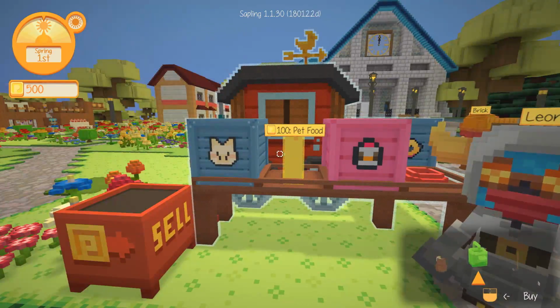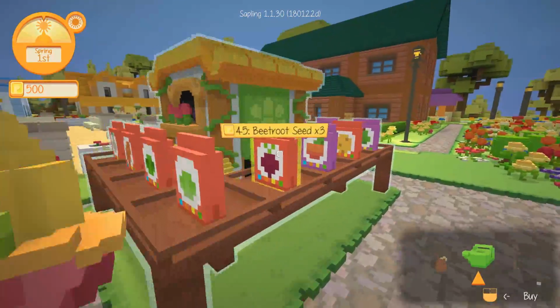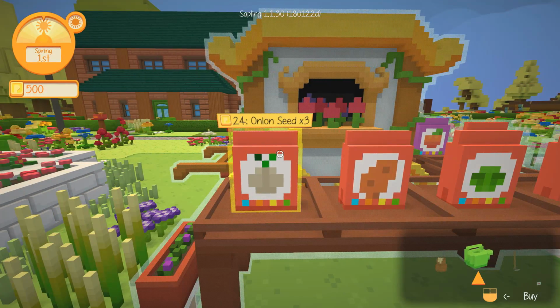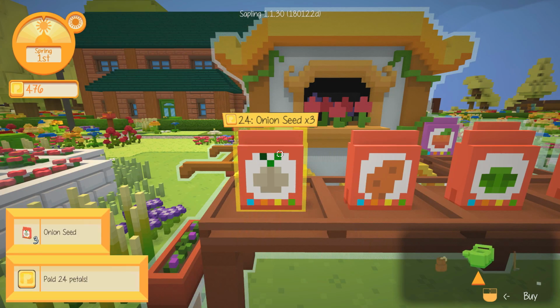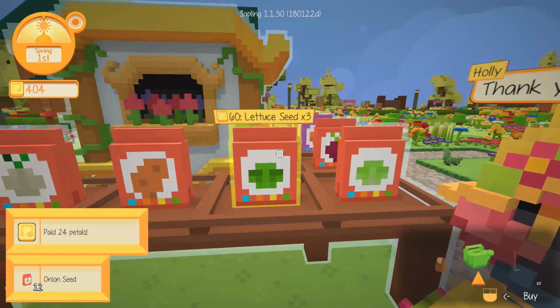So this is the pet store, basically. This over here is a furniture store. This is a seed shop. Okay, well, I should probably get some more seeds, right? I love onions. I love onions. I'm going to get some onions right there. There we go. We'll get some onions and see.